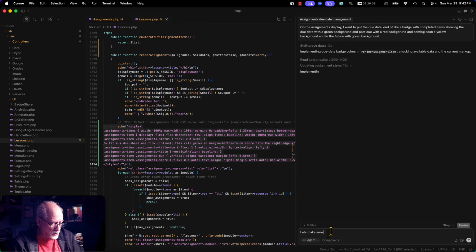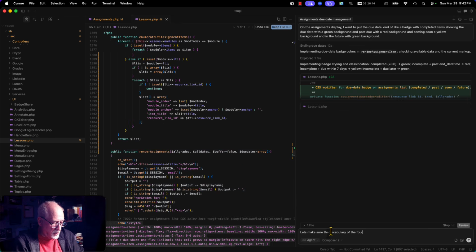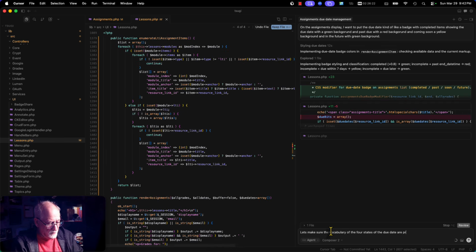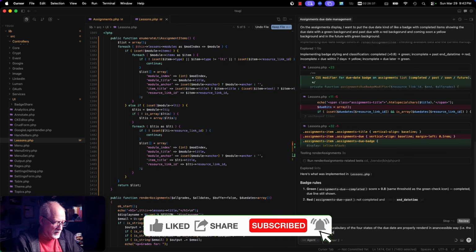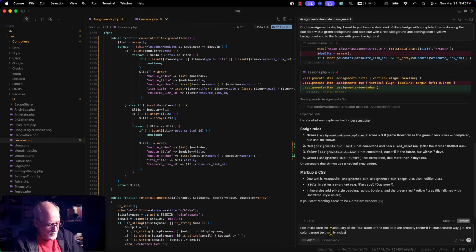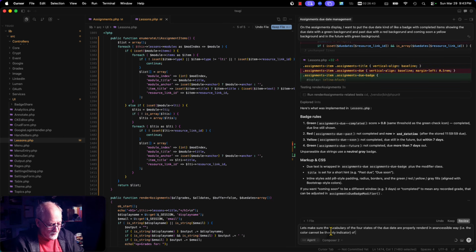Let's make sure the vocabulary of the four states of a due date are properly rendered in an accessible way, i.e., the color cannot be the only indicator of early, late, etc.